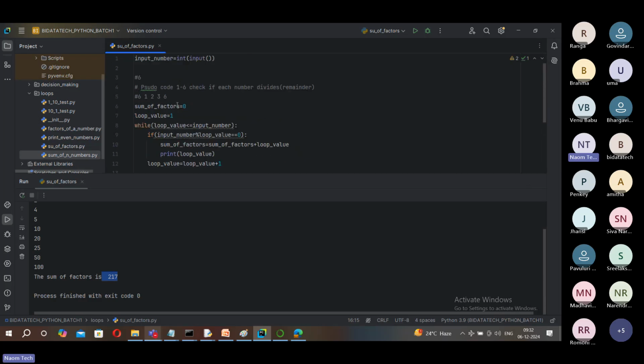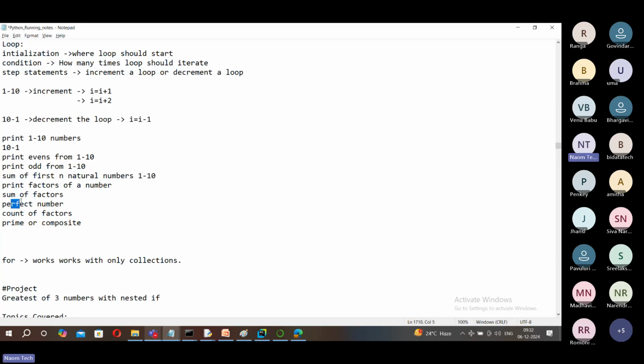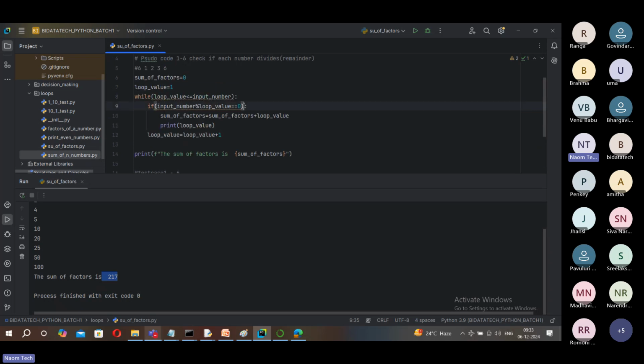If you understand this, then you can work on one more logic, perfect number. Perfect number is a bit of an extension to this. For perfect number, you have almost implemented 90%, 95% of the logic.